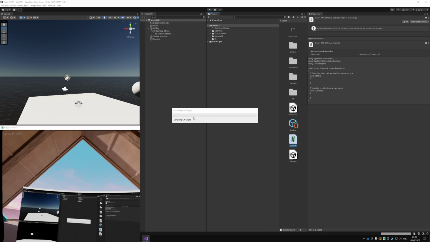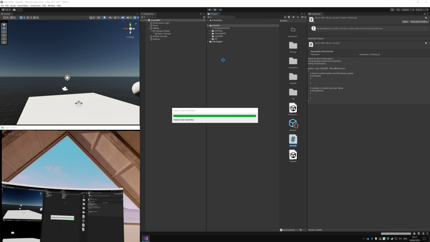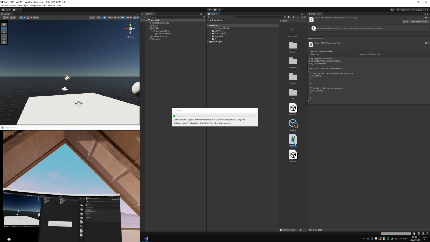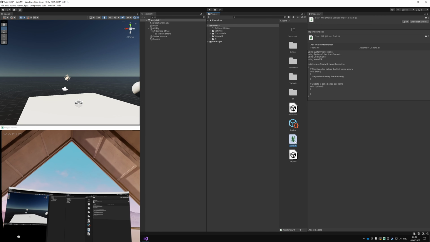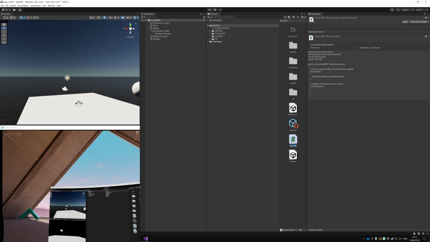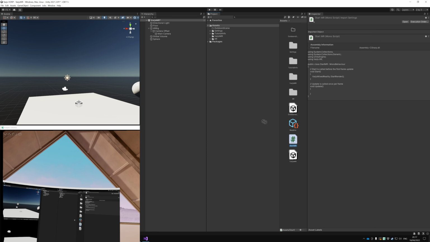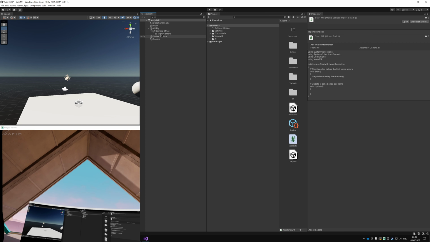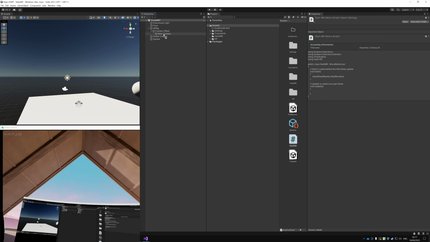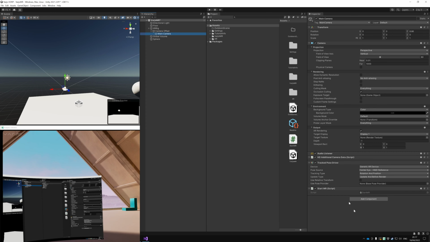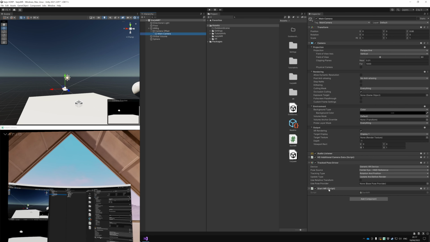I go back to my Unity window and it will compile everything. Yes, no errors, everything is cool, and I just need to add this component to one of the game objects, which could be the main camera, and I see my script is added to the main camera.